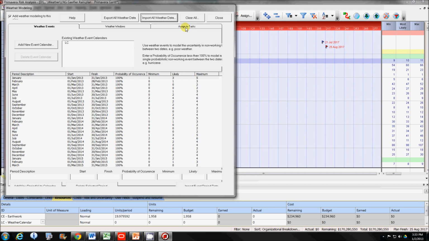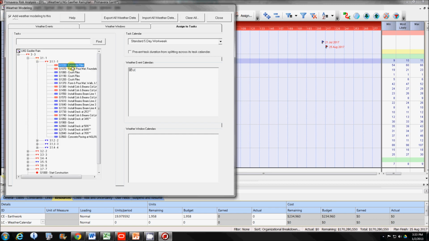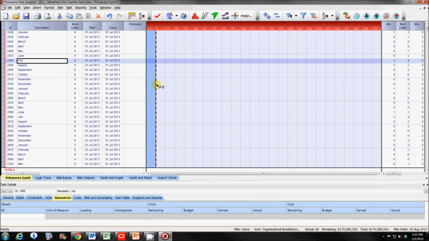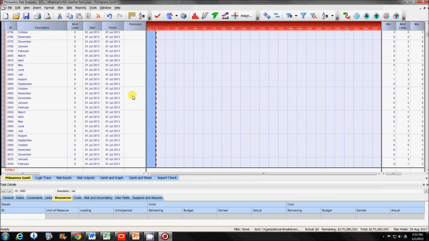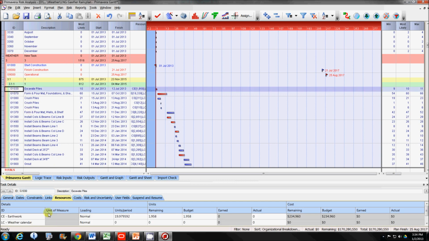Now we're going to assign it to a task, and this is just a check. Because again, we ordinarily would have had to do this for every activity, except we've done this now in P6, so it's all automatic. And so this is just a check on this thing. And here's now the weather calendar set up. And we're going to go down and find our activity here, which is this right here. And you notice that it only has the one weather calendar on it. So we're good to go. And we're now all set up.